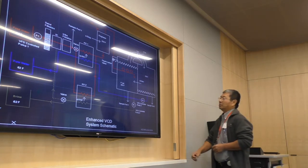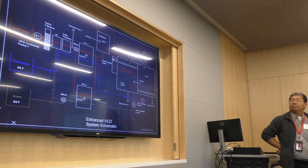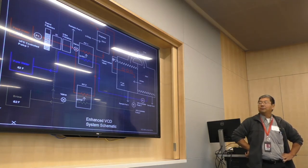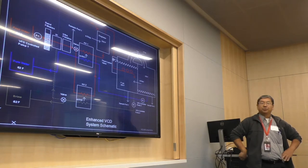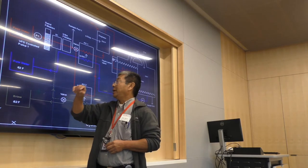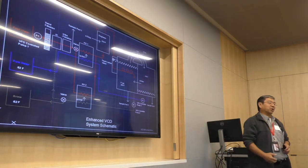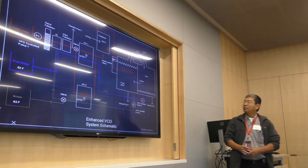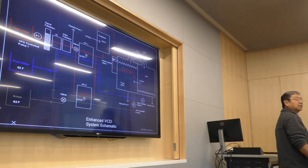That heat comes in to preheat the incoming stream and go into the boiler — that's our energy recovery system. We operated this system back in 2013 on the west side, and it operated very well from the standpoint of water quality. The water that comes off is pretty much distilled water with very low TDS. We are now locating our system at the Pinoche Research Facility, adding a filtration system and IX units. IX units are basically water softeners using resin in the bed to extract hardness — magnesium and calcium ions. We have a brine stream that is sodium chloride-based, and we're going to run it through the IX units for regeneration to make the process sustainable.